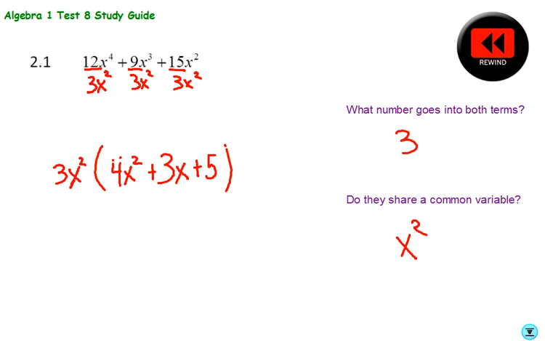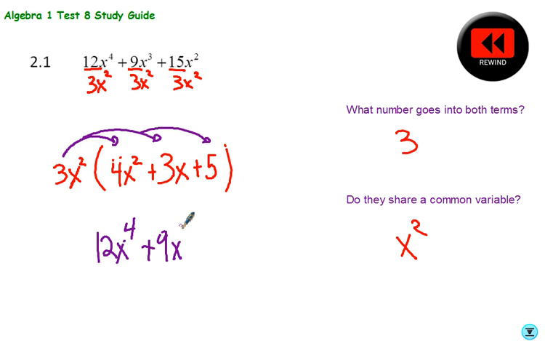And then again, I can check my answer here. If I said 3x squared multiplied by everything on the inside there, 3 times 4 would give me 12. x squared and x squared would give me x to the 4th. 3 and 3 give me 9. x squared and x to the 1 would give me x cubed. And then 3 times 5, which gives me 15. And I got that x squared hanging out on the end, which again, compare. Look what I got right here. Same thing as we got right there. So that's this idea of hitting the rewind button. Again, we're just trying to go backwards to say, what did it look like before it got multiplied?